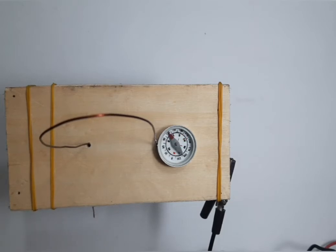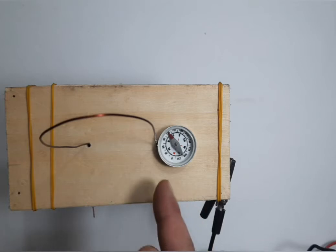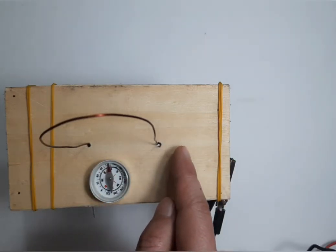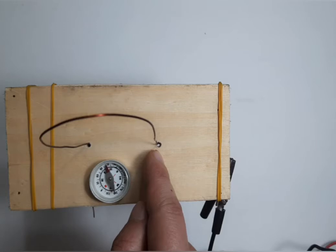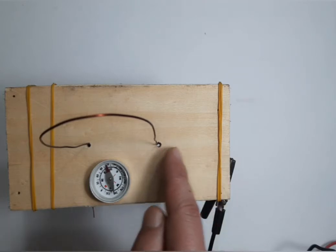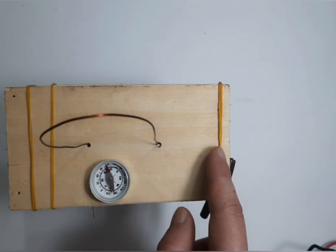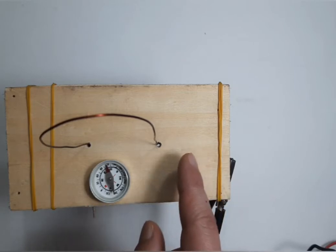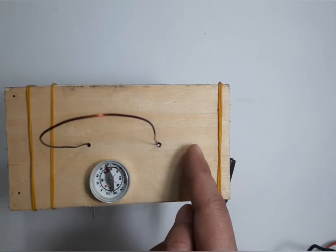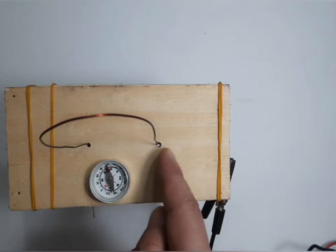So it means that the magnetic field varies based on the position from the current carrying conductor. If it is near to the current carrying conductor, the magnetic field is strong. If we move away from the current carrying conductor, the magnetic field reduces. So from that we can conclude that the magnetic field is inversely proportional to the distance from the current carrying conductor.